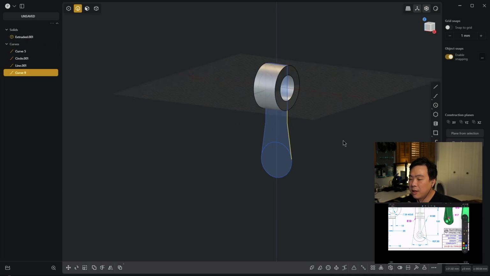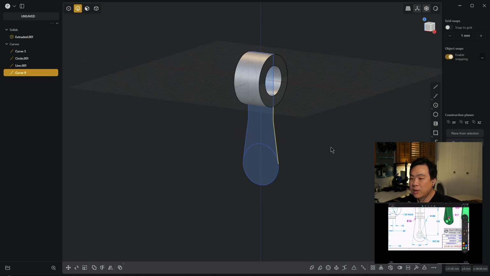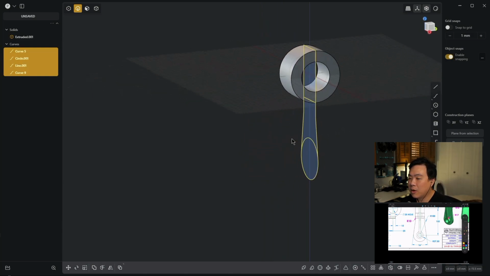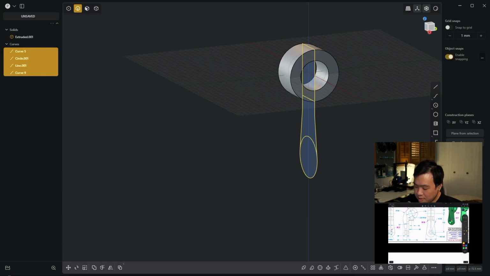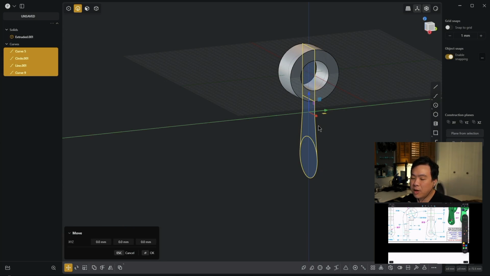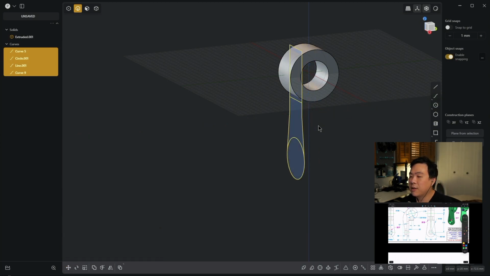So I'm going to unhide the solid now. And what I'm going to do is use my shortcut Control A, which is what I've assigned to select all my curves. And here I'm going to offset it to the position that I want before extruding. And from the drawing, it says that it's offset 25 millimeters backwards. So that's what I'm going to do now. So I press G to activate the move command. And then I want to move in the Y direction. So I press Y, and then I'm going to press the minus since we're moving backwards. So it's negative. And then I'm going to enter 25. And that moves the curves into the correct spot.